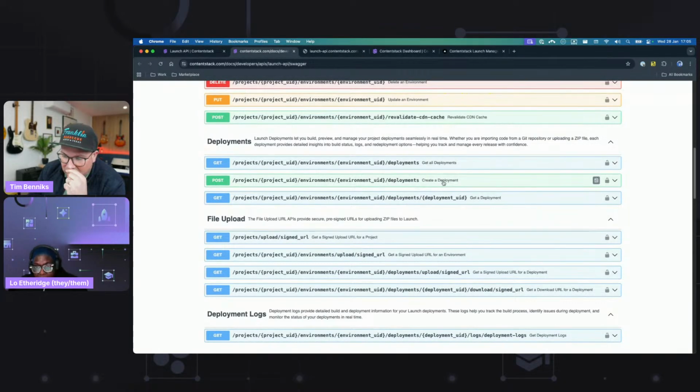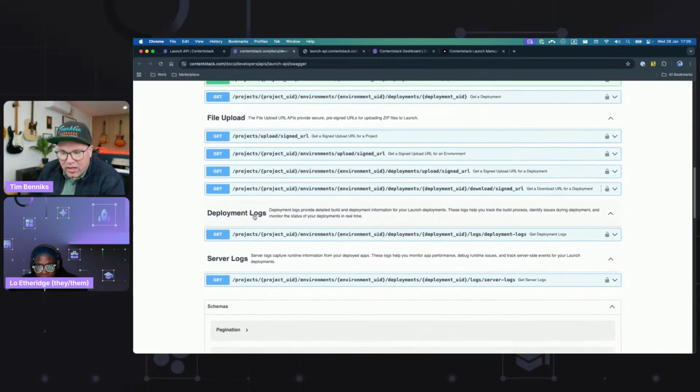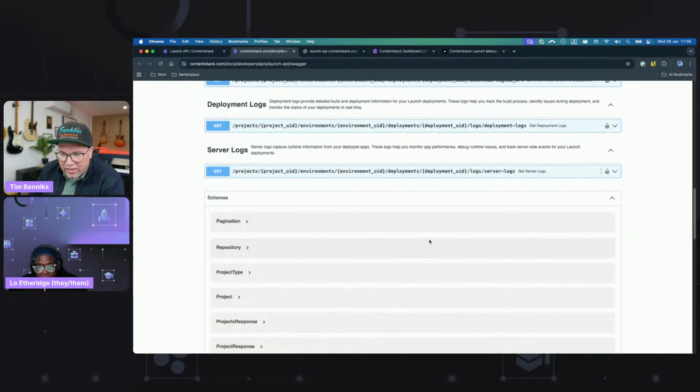You might actually want to create a deployment when you do something in an external system and then fire some sort of call to here and then trigger a deployment based on new artifacts that you have. Whatever, all that works. And you can upload files, which is, I have a zip file of a project I want to put it on, and it's like a signed URL upload, so it's super safe. It only does what you want, and you can edit the logs, server logs, all the things.